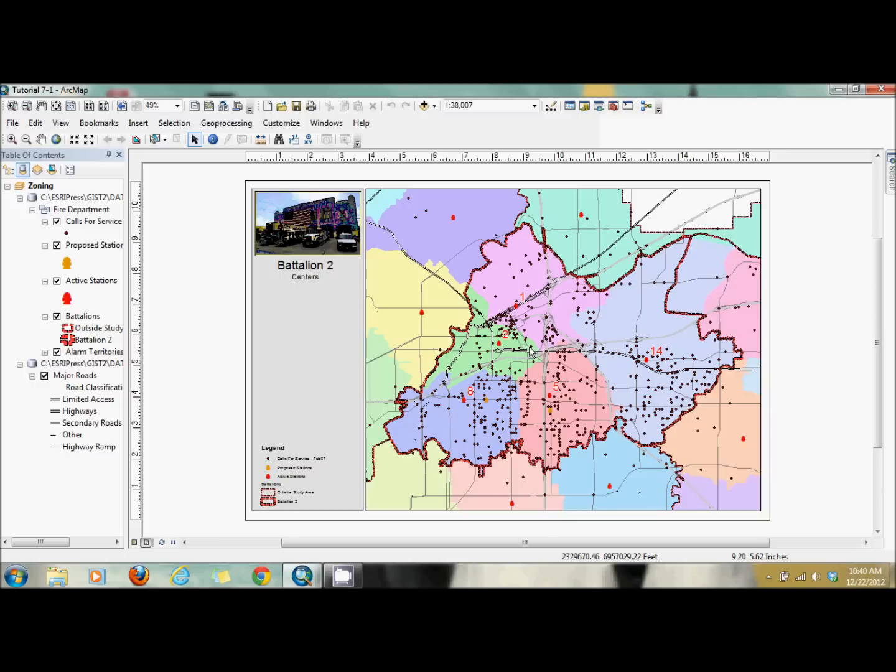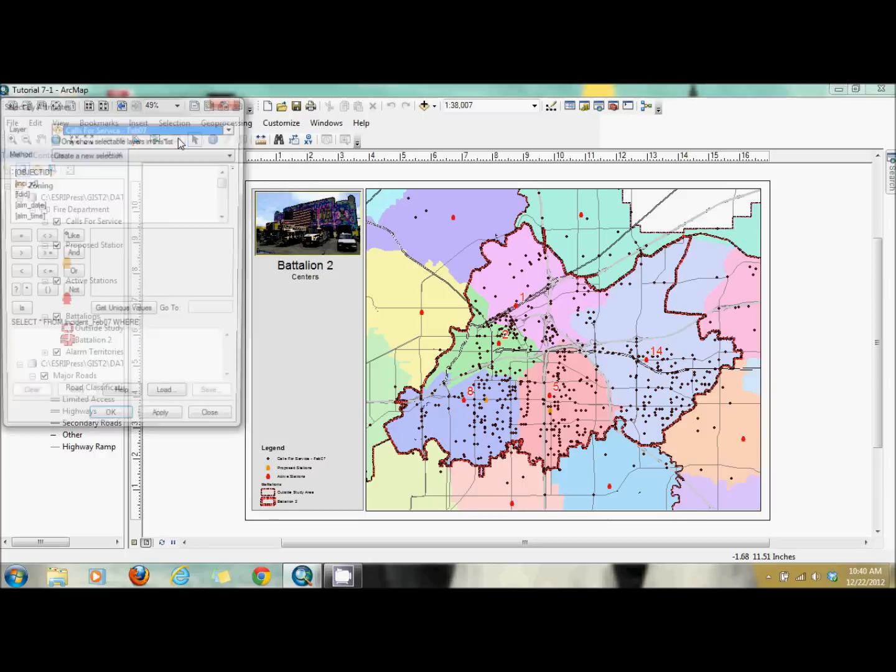Now we're going to start by looking at mean centers. But what we're going to be looking at are these calls for service, and these red fire hydrants are active stations, and the orange are proposed. And they want to know if they're correctly located, the new proposed, or even if the existing ones are in good locations. Now, before we begin, the field that we're going to sort the calls by is station.